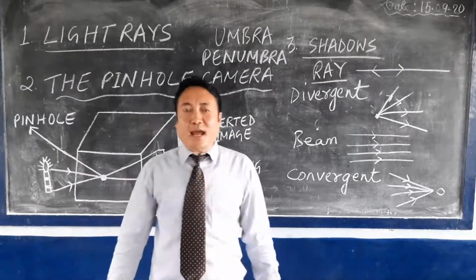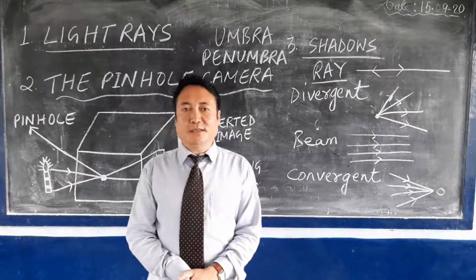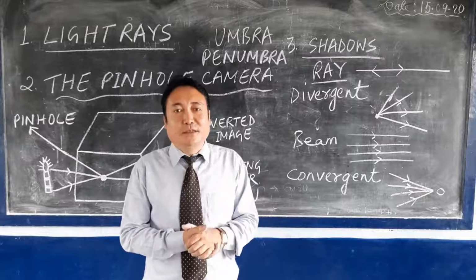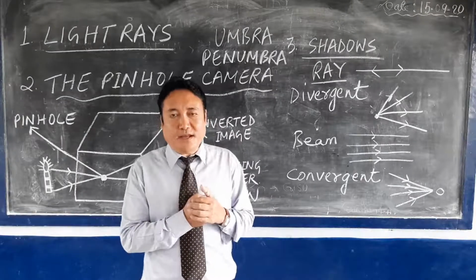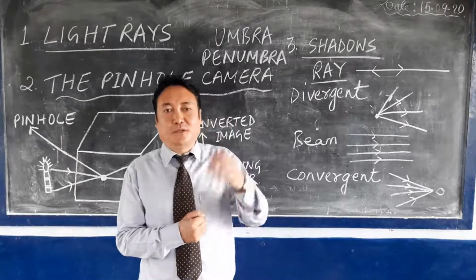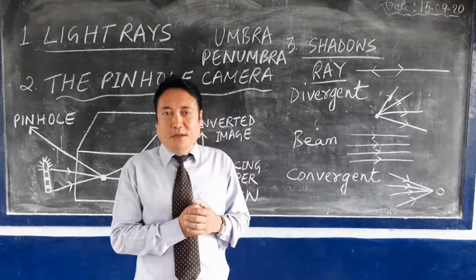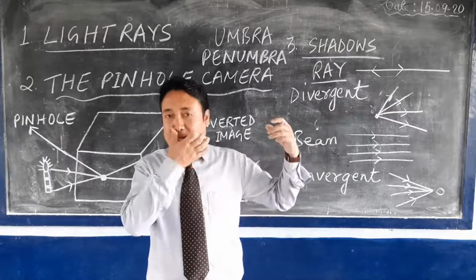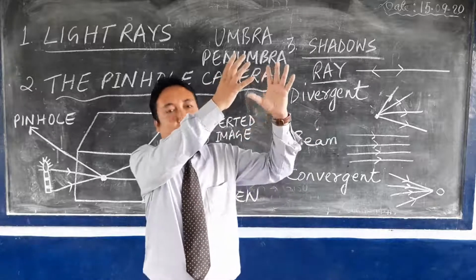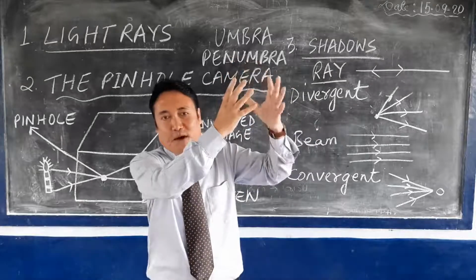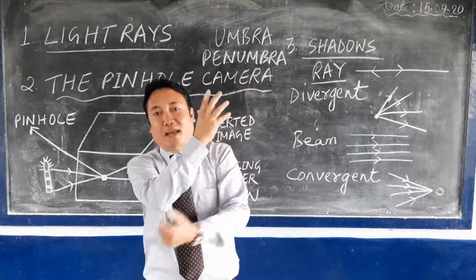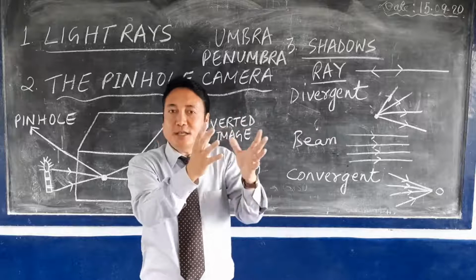Now this shadow is formed when an opaque object is kept in front of the source of light, then a dark patch will be found behind that opaque object, which we call a shadow. Now, suppose you take light rays coming from the sun. When you keep a stone in front of those light rays, what will you observe? You will observe that a dark patch is forming behind the stone.